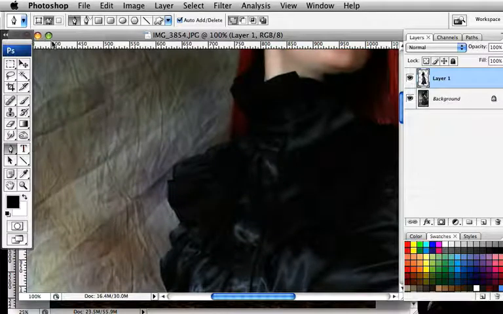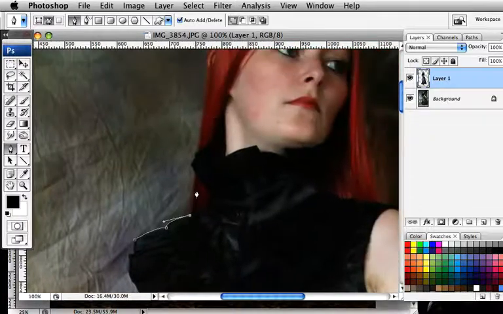Just grab your pen tool, make sure you've got it set to paths, and just start to click. Remember to alt click on the end if you want to start a new direction. Pull that out, go up the hair.